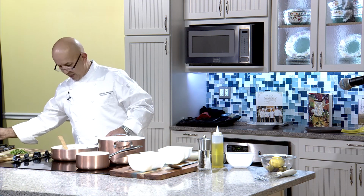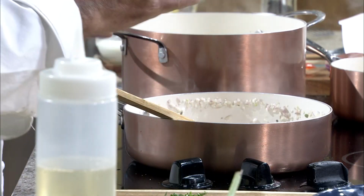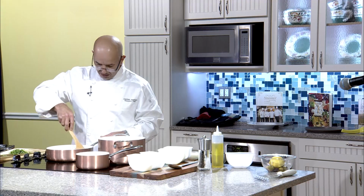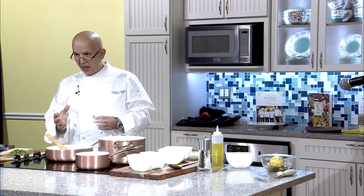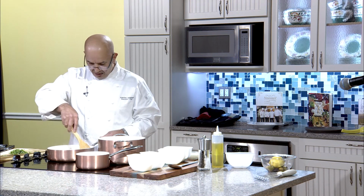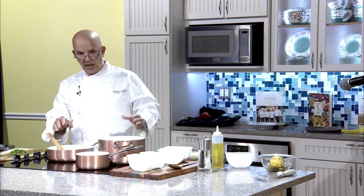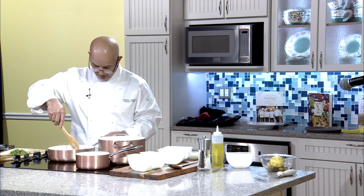Now that's the first batch. It's 3 batches, remember? So what we want to do is cook in 3 batches. I'm not going to add stock now. I'm going to add stock after all the wine gets sucked in. When the whole wine is in and there's no more liquid, then I add the second liquid batch, which is the stock here.